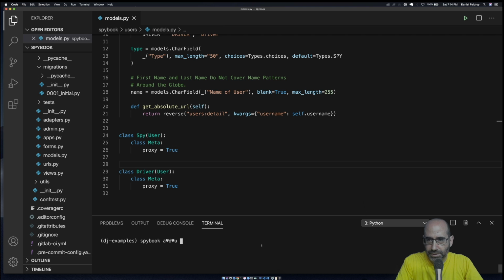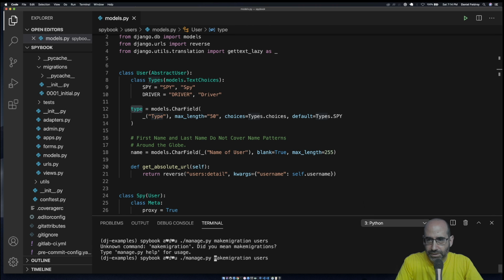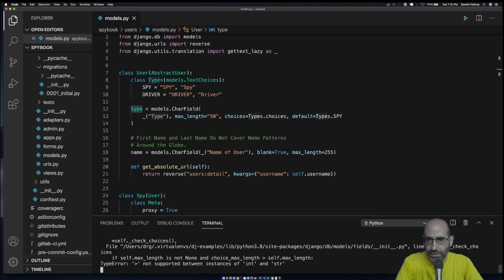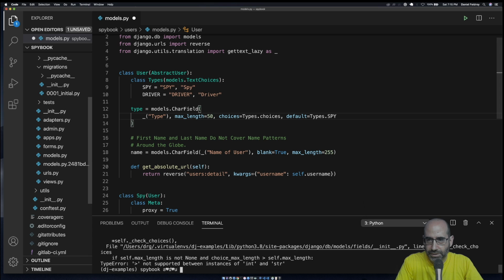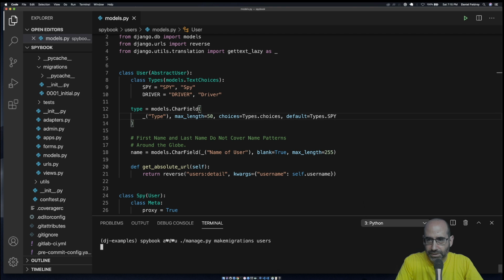But you know what, rather than talk about it a bit more, let me just show it to you. So first I need to make a migration, so that Django can add this type field to my database. Oops, makemigrations. There's a time when you could do that in Django, and I sometimes make that mistake. All right, let's try it again. We're going to make our migration.